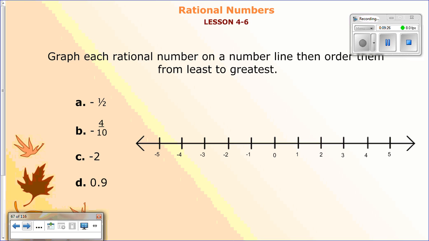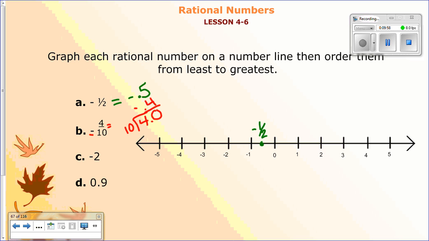For A, we have -1.5. If you switch that to a decimal, if you divide it out, it's -5/10. But I also know -1/2 is between 0 and -1. There we go. Then I have -4/10. Now this one might be a little more difficult. I could divide that one out, and I'd add a decimal. 10 goes into 40 4 times, but it's a negative, so this would be -4/10.